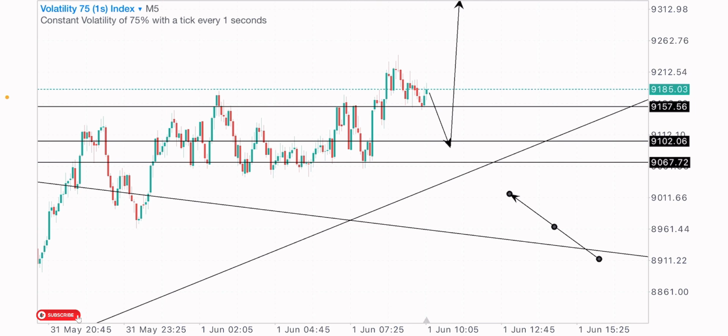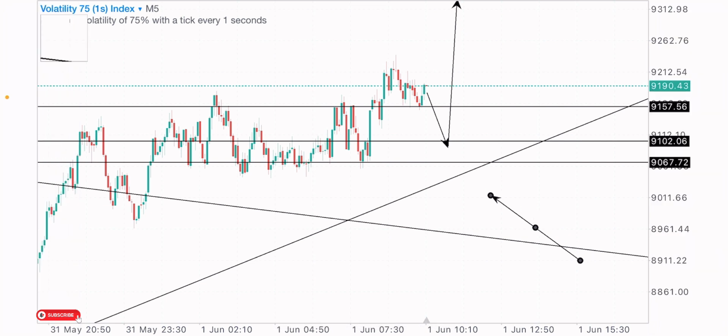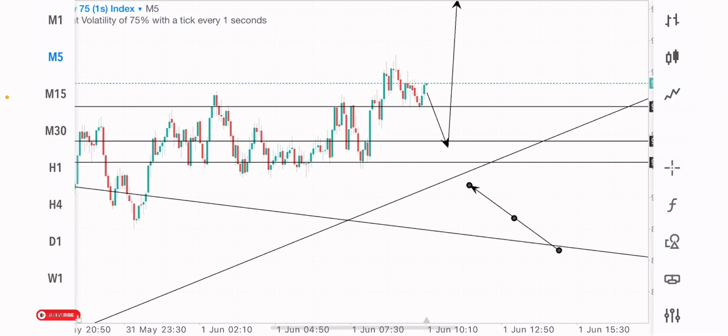You have to wait for price to get to your buy and sell zones before you decide to buy or sell in the market. So that's my analysis, and that's what I'm looking at on the VIX 51S index. I've shared the buy setup on my public Telegram channel and to my VIP members. Let's wait for price to get to our zone before we can take the buys on the VIX 51S index. If price can sell to this zone and I take this trade, I'm to buy this index from here, and I would give you guys an update on how the trade played out.